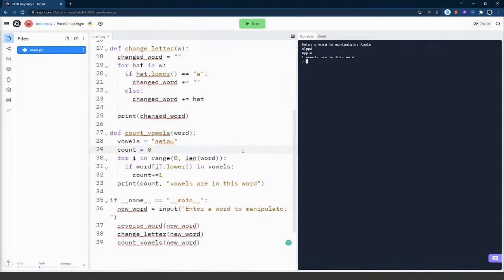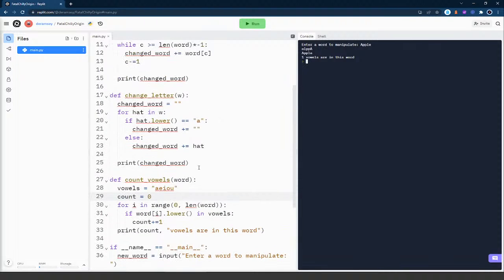All right, so now after I've added some data normalization here and have these converting to be lowercase letters at these different places, I can enter that uppercase A apple again, and we can see that now the A is gone. It's just PPLE, and I have two vowels in this word because the A is included.